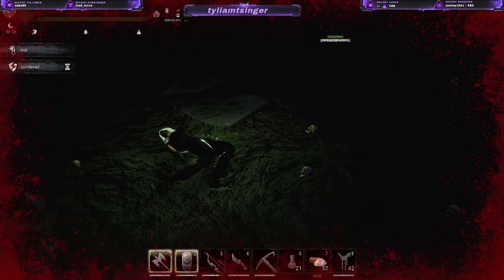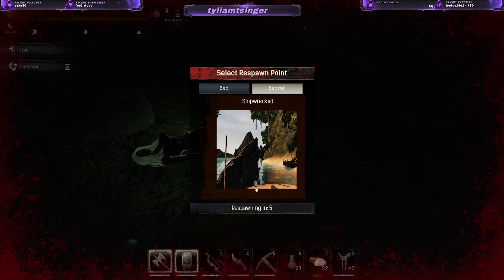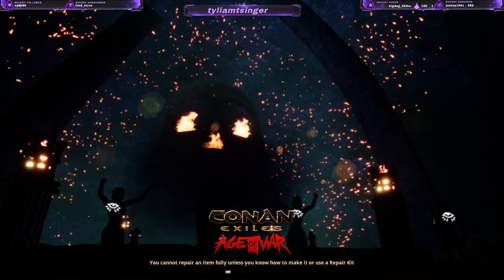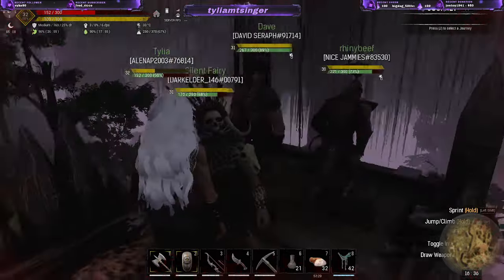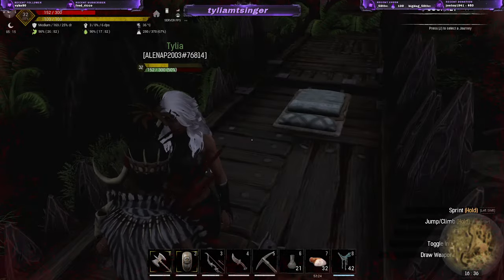Oh, okay, I'm dead. Yeah, I just hope I can get back and get the big cat treasure. It would be nice if we could just go in there as a team and kill everybody. I'm sorry, guys. I thought I chose bed. My bad.